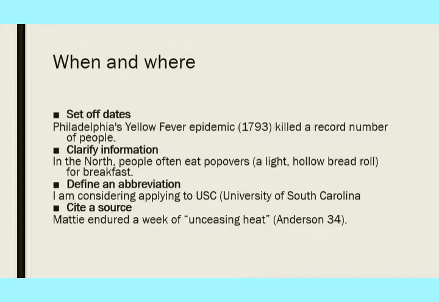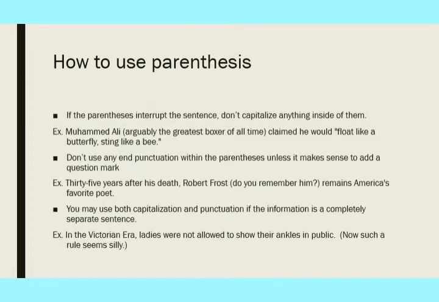When and where. You could use it to set off dates. For instance, Philadelphia's yellow fever epidemic (1793) killed a record number of people. Clarification of information. In the north, people often eat popovers (a light hollow bread roll) for breakfast. Define abbreviation. I'm considering applying to USC (University of South Carolina).